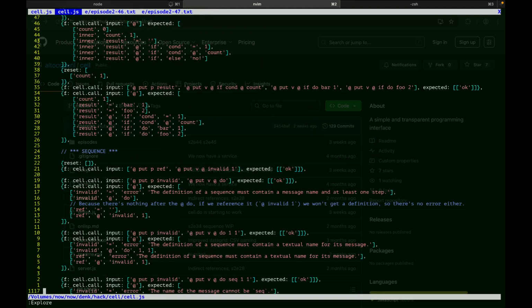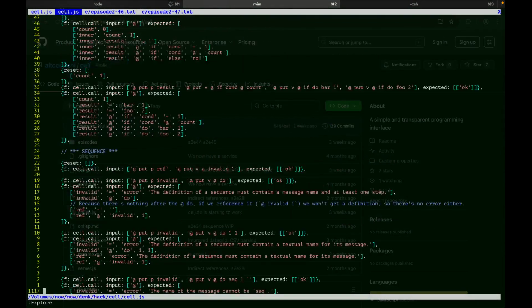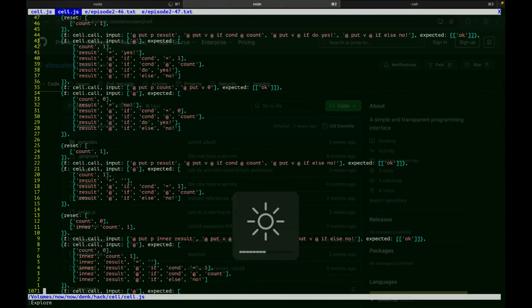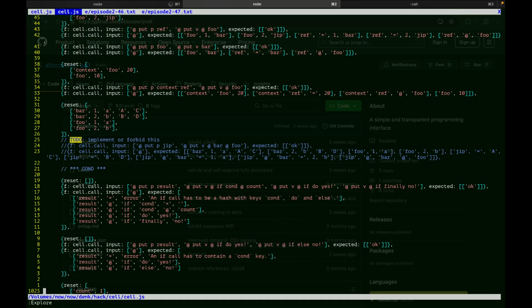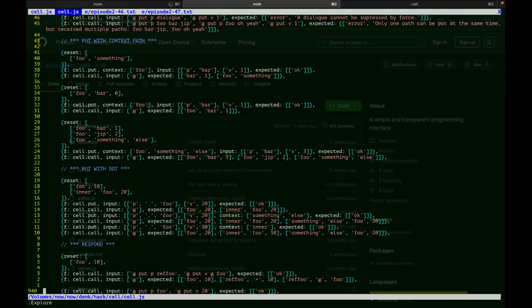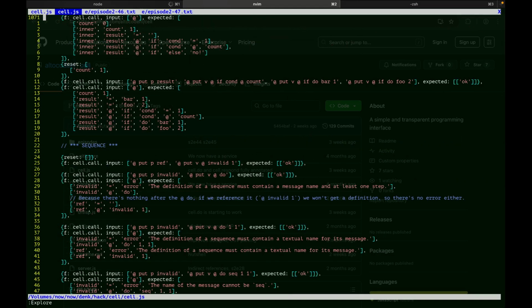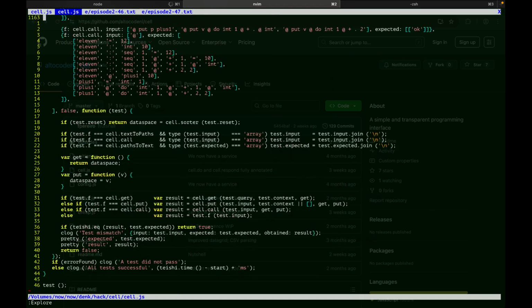And again, I'm taken by the desire of making these tests more legible, really. Let's go and test sequence. We do it here. Enter all the errors.